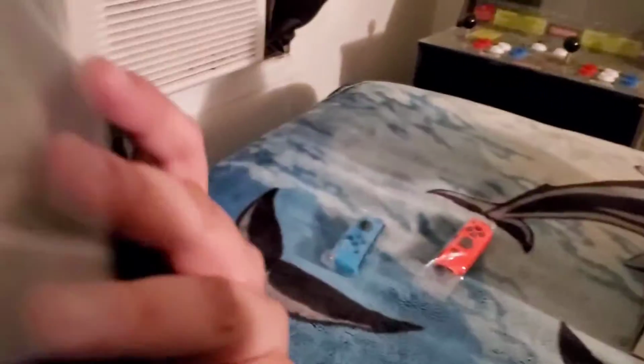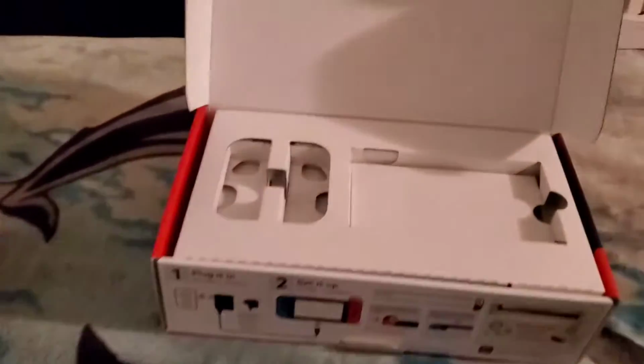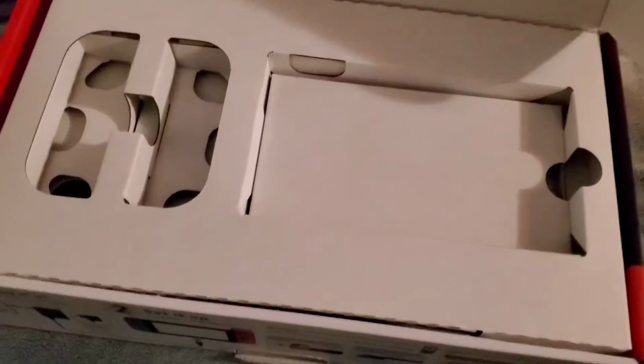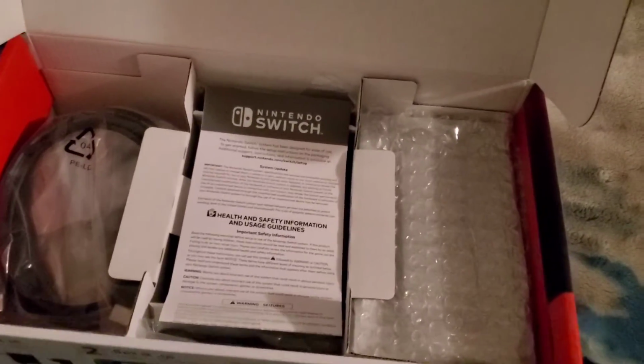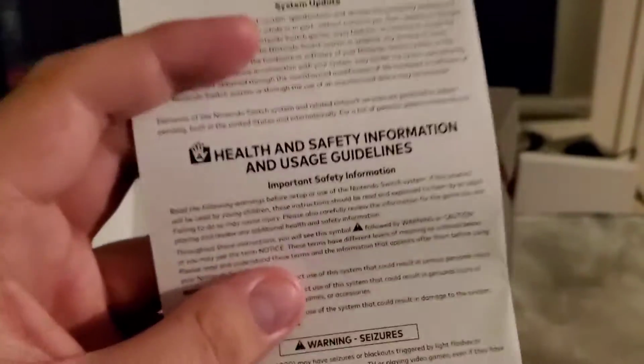And speaking of the tablet, here it is. This is the console itself. You see that? It's also in a wrapper, but I won't take it out now. I'll do that later. And you thought it was over now, right? Like, it's just the whole thing? Nope. Because there's more on the bottom. See? Right here. There's more on the bottom. Here, yep, I still remembered it. Health and safety info. Just like every single video. Wow, that was incredible, all right?